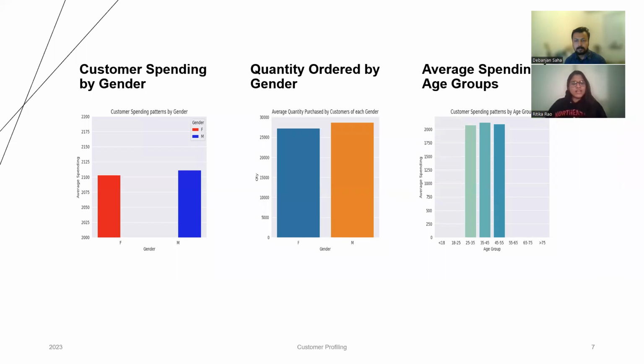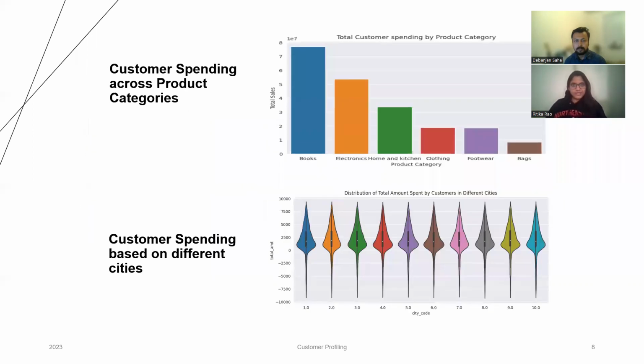Under univariate analysis, we were trying to see if there is any correlation between customer demographics and their spending patterns, but as it is evident from these graphs, there is not much to draw here. Next. We go ahead and check all the popular categories. As we can see, books, electronics, and home and kitchen are popular product categories, and the fashion categories aren't really popular here. Customer spending based on cities again says that there is no way we can use cities to then determine customer behavior.